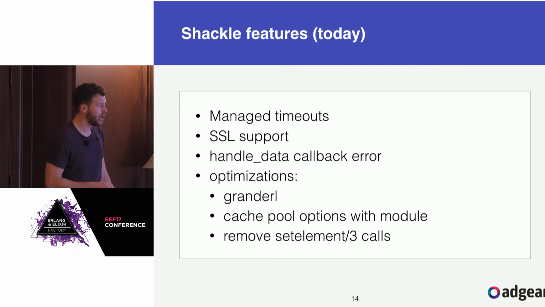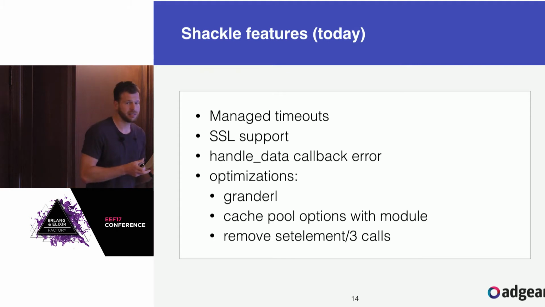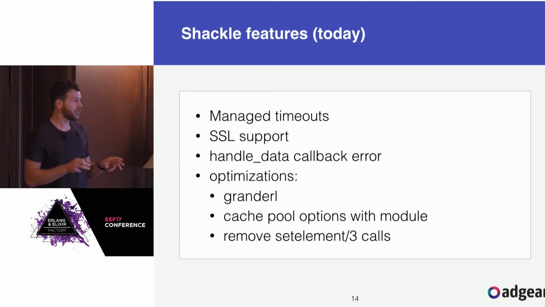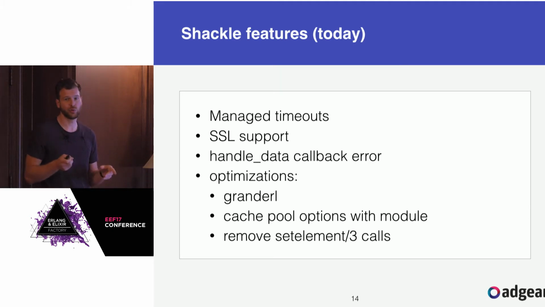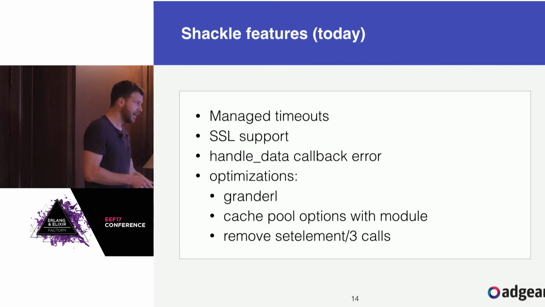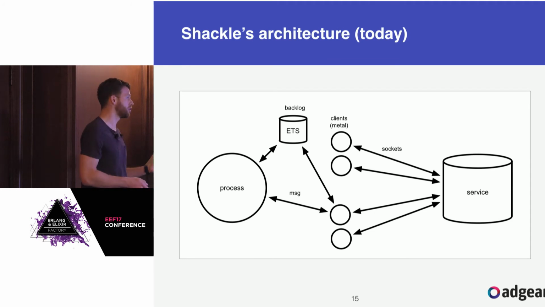And the other major optimization: wherever we had a state that was a record that would get mutated, we try to split these records as much as possible so that there'd be as little mutation as possible. So setelement 3 call, if you write Erlang, you know that's the function call that's called when you modify a tuple. And this is costly because it incurs a lot of copying. So if you can remove as many mutations of tuples, you gain speed because of less GC, less memory pressure.